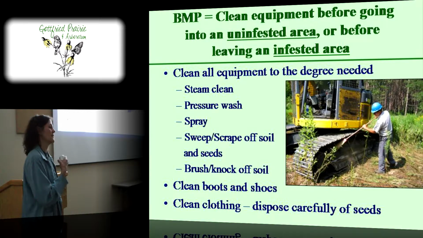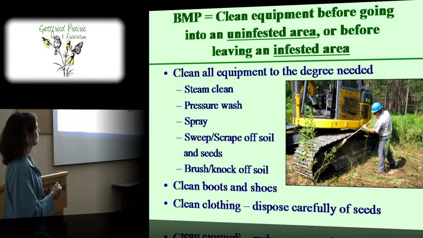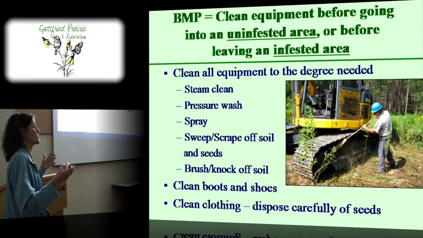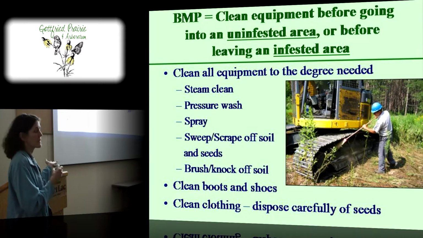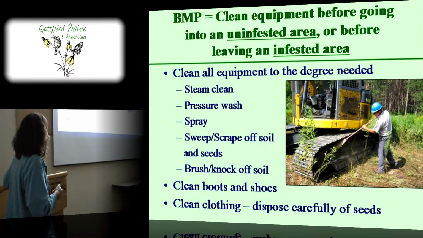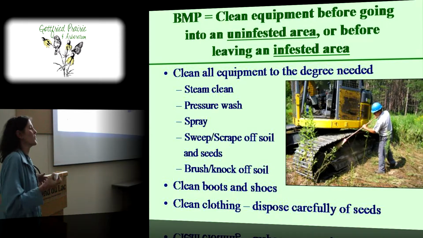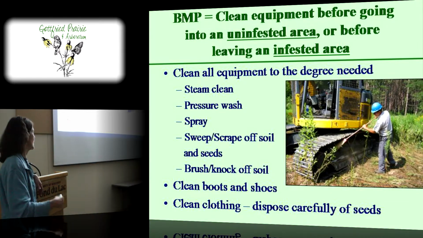And so as an example of the range of things that you can do, we always want people, if you're taking equipment into an area, to have it clean before you go into an uninfested area, because we know that a lot of these seeds get moved around by equipment, like logging equipment or mowing equipment. And then if you're in an infested area, clean it before you leave. And there's a variety of ways you can do that. If you have emerald ash borer in your woods and you're chipping it with a chipper, and you're going to move that chipper somewhere else, you may want to steam clean it, just in case there were any little eggs or something in there, because you really don't want to be spreading emerald ash borer. But if you're on a roadside and you know that there's going to be more of these weeds just a half mile down the road, then maybe just brushing it off with a broom might be effective.